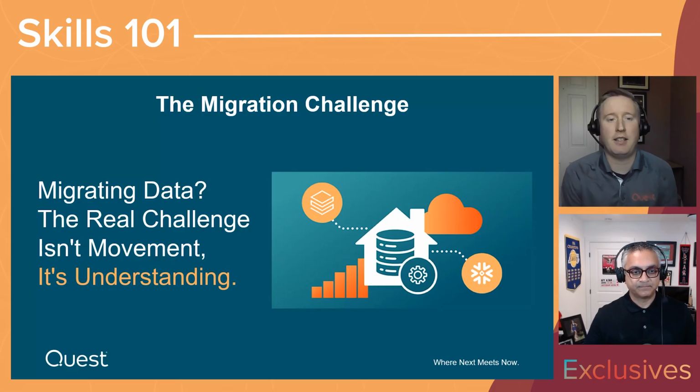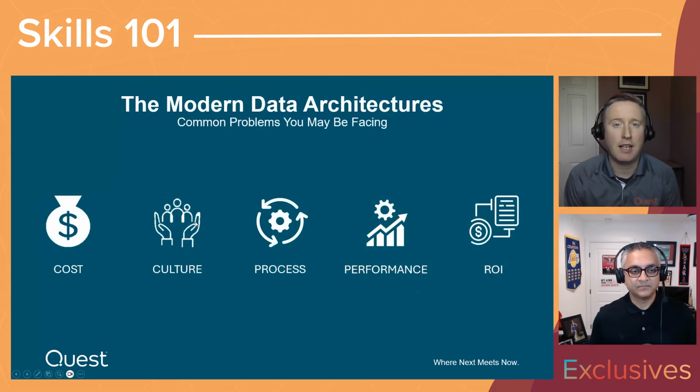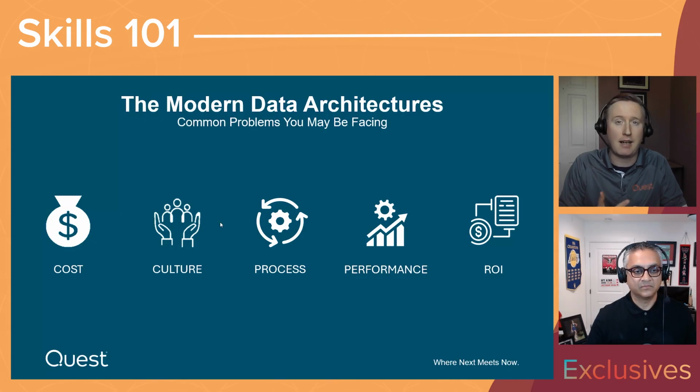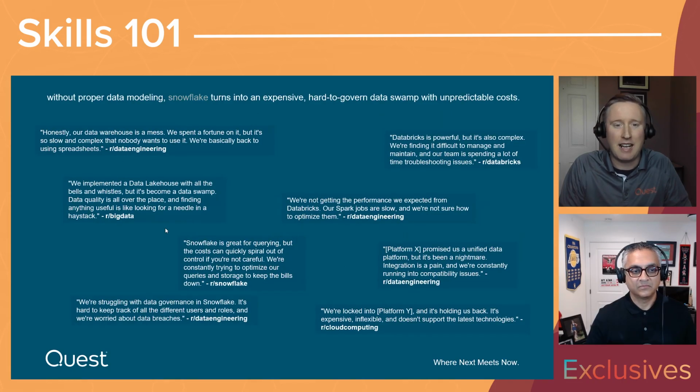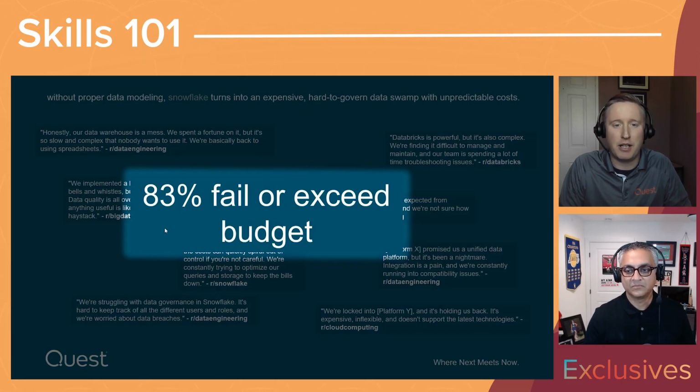Yeah, and just to come in there, this is potentially a massive problem. If you think about what's at stake, data is the lifeblood of most modern organizations. When a data migration goes wrong, it's not just an IT issue. End users are impacted, customers are impacted, automated processes are impacted. So you end up with increased cost, reduced revenue, which affects your underlying ROI figure. And Gartner reported that a staggering 83% of data migration projects fail or exceed their planned budget and timelines due to poor planning and governance.